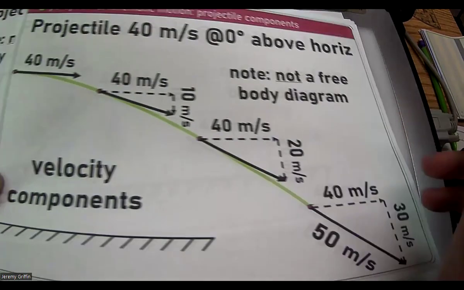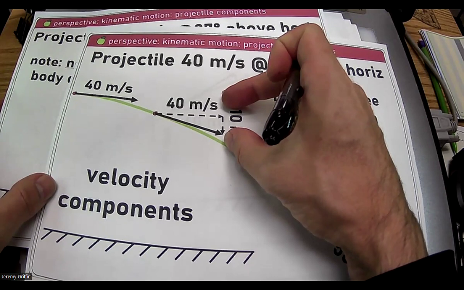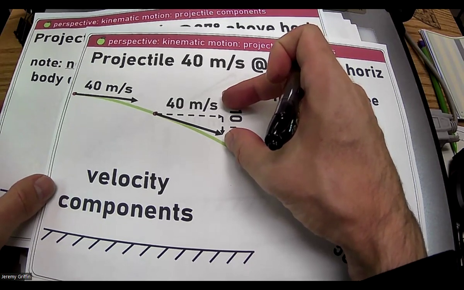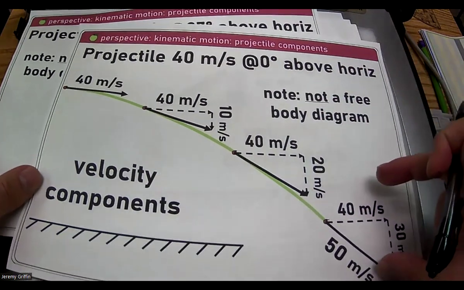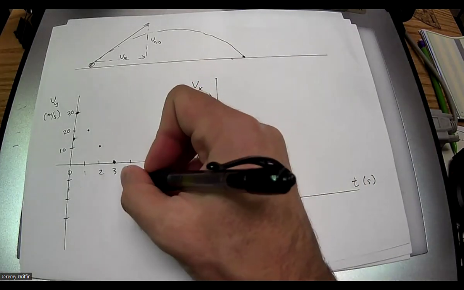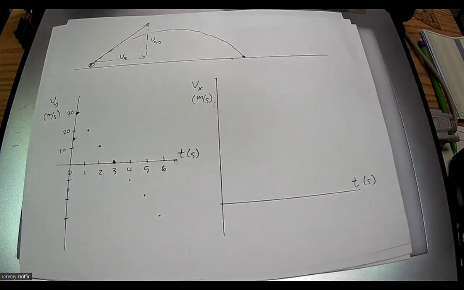Right? Then 1 second later, now it's coming down. Now it's picking up speed, but in the down direction, which could be negative. Right? 10, 20, 30. That goes like boink, boink, boink, or something like that. Now, of course, for your quiz answer, you're not just going to plot a bunch of points.